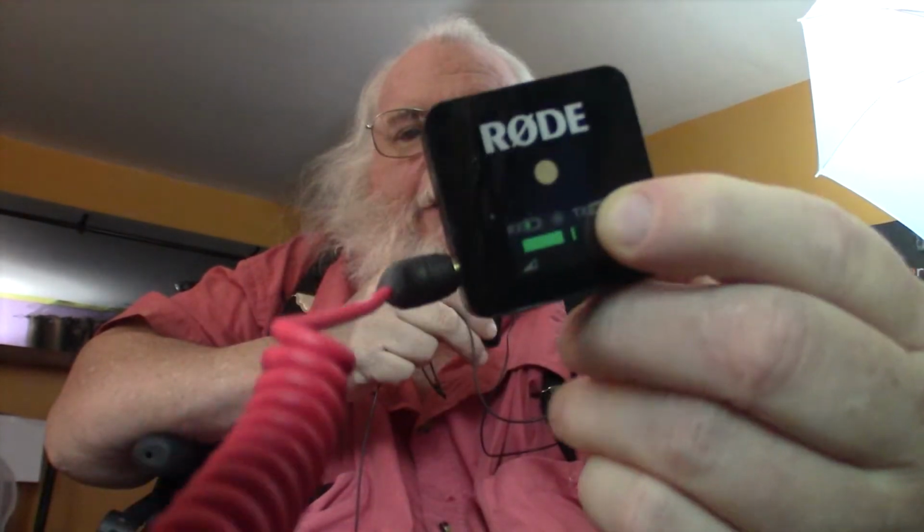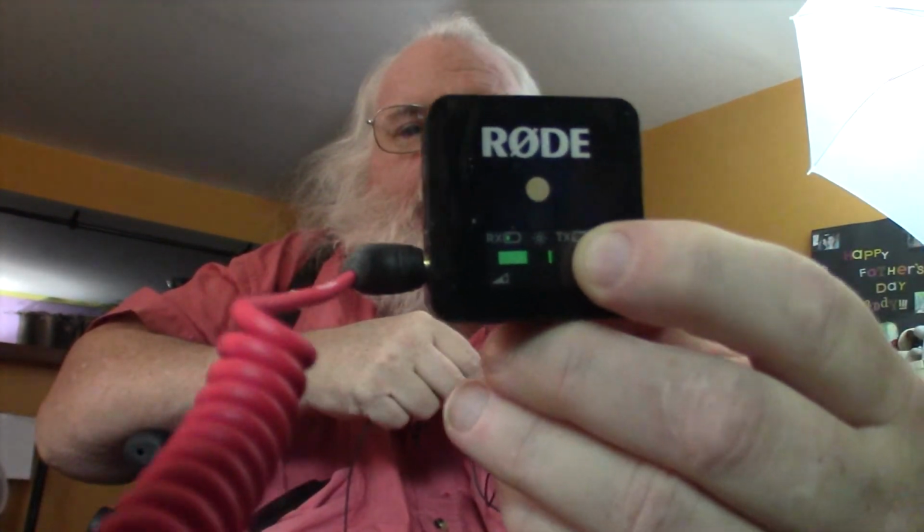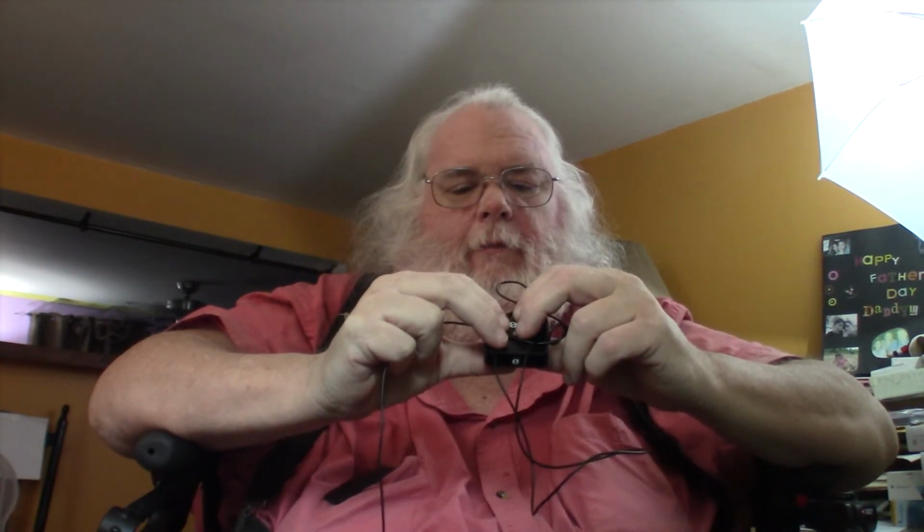This is my wireless to go. I have a receiver similar to it that mounts to the camera's external mic input. And what I could do is have a flashing light for a low battery.